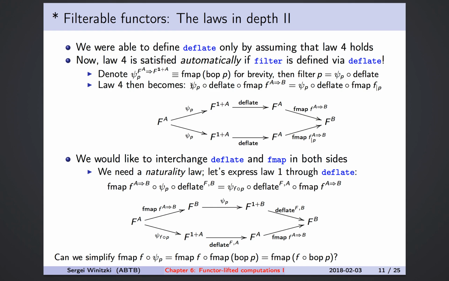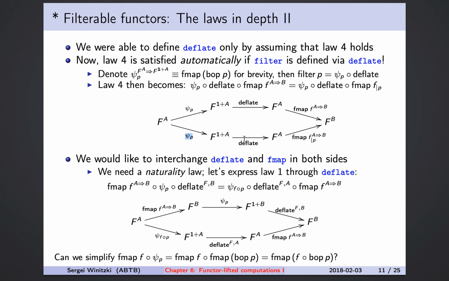Alright, so we have formulated the law in terms of deflate. How do we show that this law holds? Now we are supposed to show this with no further assumptions, perhaps, about deflate. Well, actually that is not true. We cannot do this unless we know something about deflate. So one thing we notice is that this law is supposed to tell me that it is safe to map with a partial function. It will be the same as if I mapped with a total function, because I have filtered. So I filtered out the possibly illegal values for this partial function.